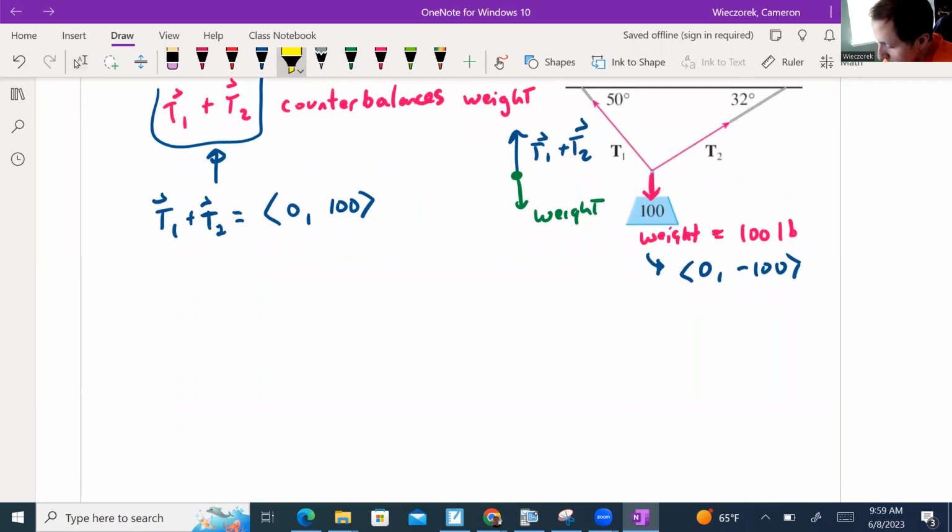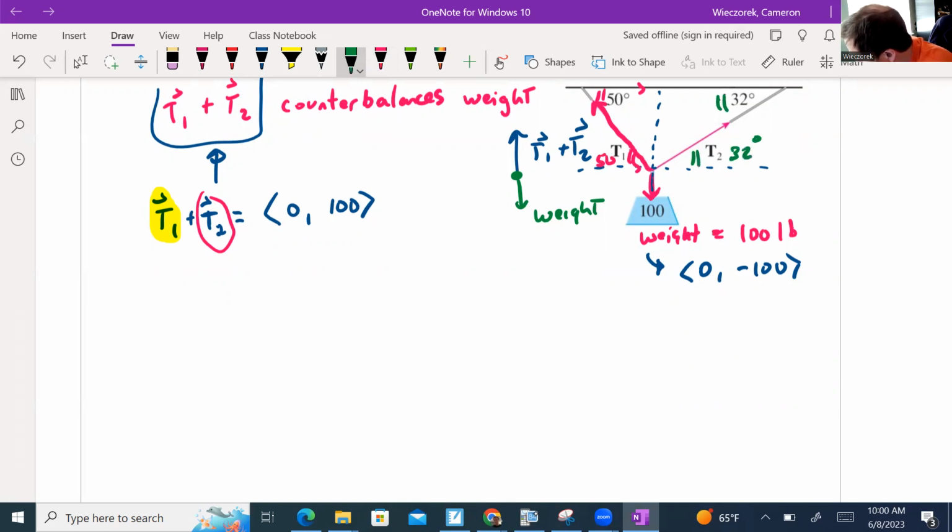Well, so now what do I need to do? Now I need to come up with an expression for T1, and I need to come up with an expression for T2. So this is where I'm going to start looking at the angles. Helps to think of this oriented on the coordinate plane. I'm going to draw this like this. Okay. Because T1 really, it looks like this is 50 degrees here, but we're in quadrant 2. So if I look at this, if this is 50 up here, these are parallel. This angle here would also be 50. If this angle up here is 32, then this angle over here also has to be 32, right? Alternate interior angles, throw back to geometry class. You get that little zigzag Z shape. These angles have to be congruent.